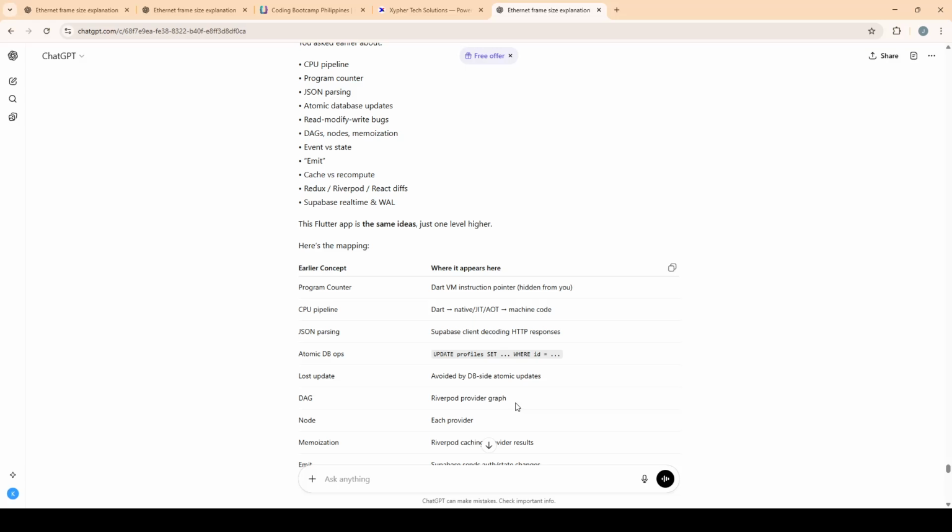So the database's inherent properties, such as PostgreSQL, handle these atomic updates or prevent the lost update that happens in the app.